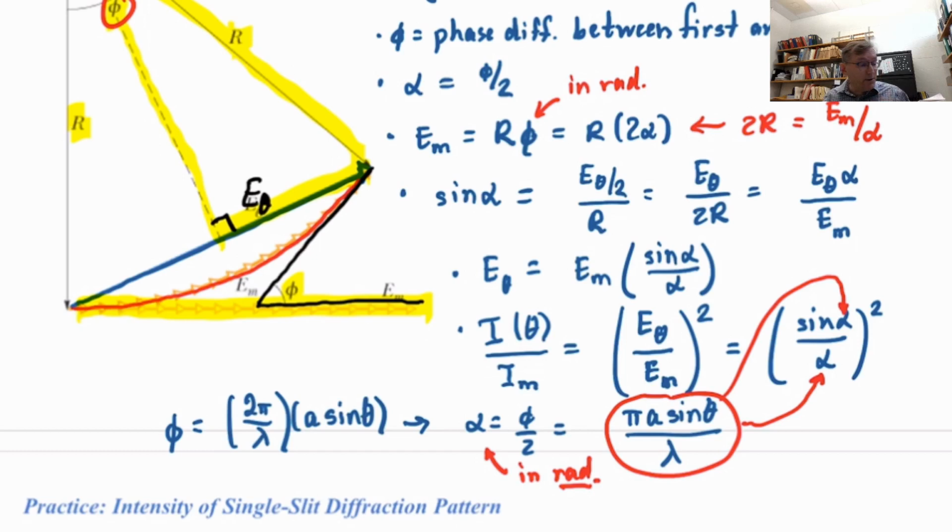And this is what we are going to practice with in class on Monday, using this intensity formula. Pick a point on the viewing screen, usually called point P. You got to know what angle the line to that point P makes with the central axis. That's the theta. I need to know the slit width, A, and the wavelength of the light coming in, lambda. And then I can use this formula to calculate the intensity you're going to have, at least relative to the maximum intensity. And that's generally what you mostly care about. So that's what we're going to be practicing with.